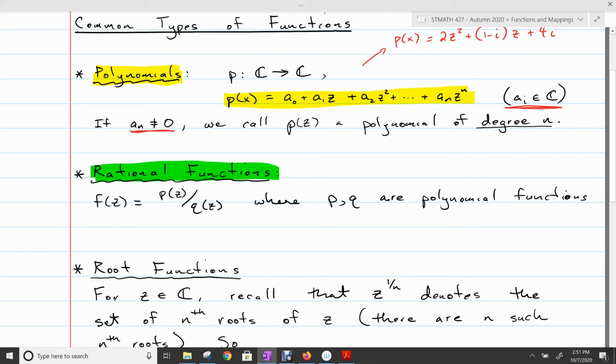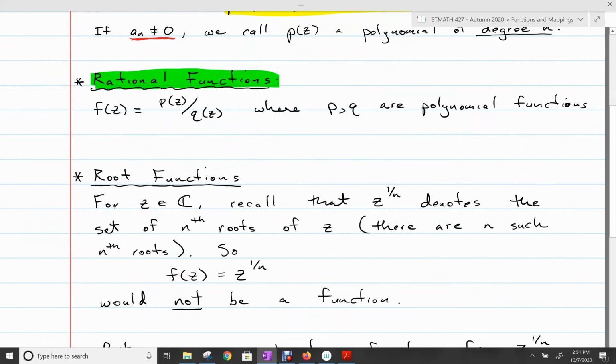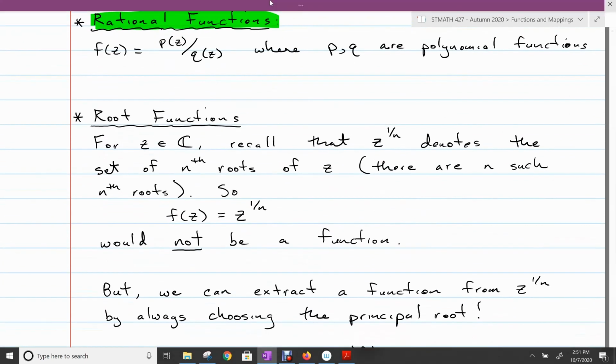We'd like to have a logarithm of z and an exponential function of z. Right now, we don't even have a root function. Like, how about square root of z or something like that? But that we have enough information right now that we could make some sense out of it. So let's do root functions next.